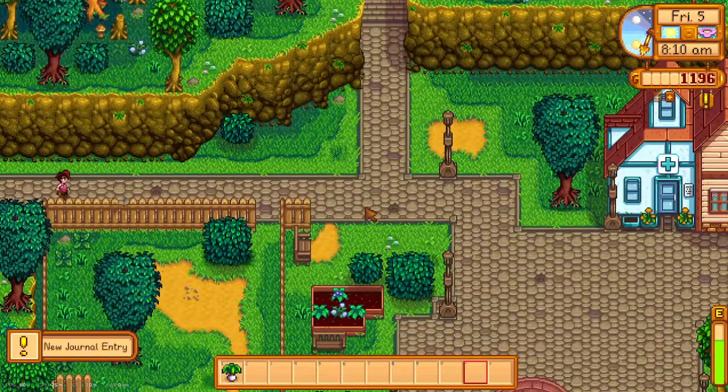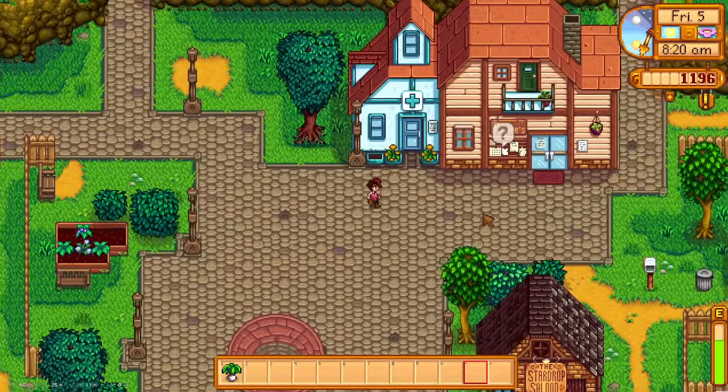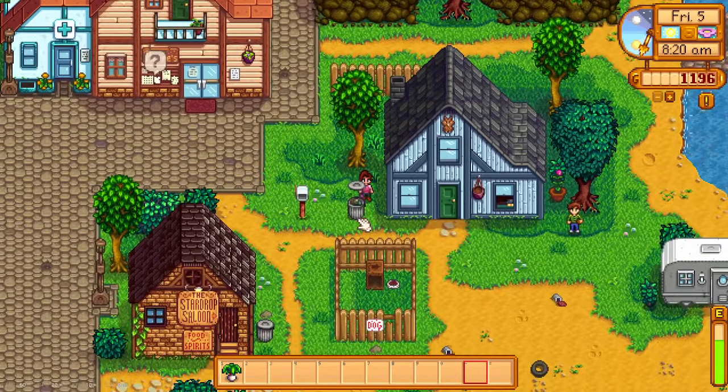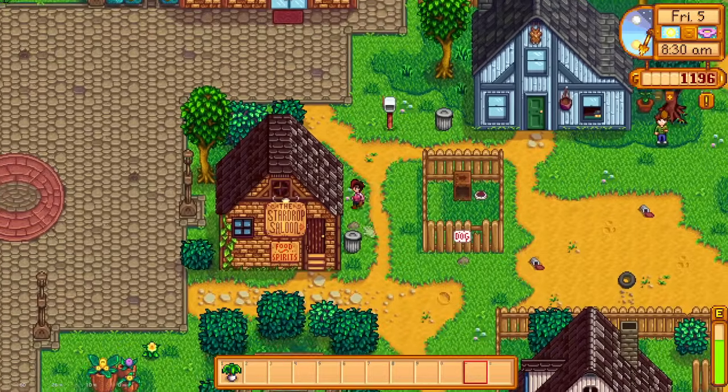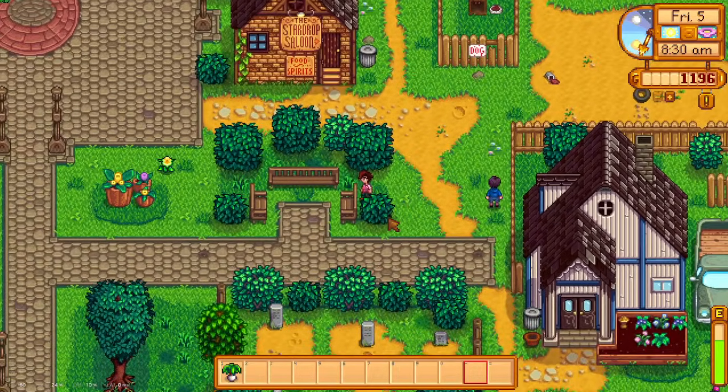I don't care about that. We're not doing community center. We got a little bit of time to wait before we can buy some crops. We are going to buy crops and plant, and then we're going to go to the mine. Let's see here. Get that one. Oh, can't get that one.